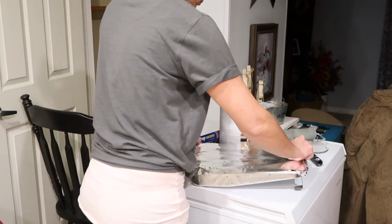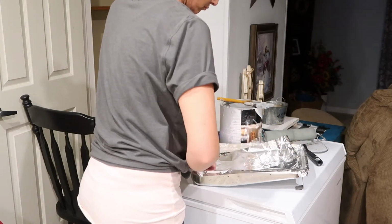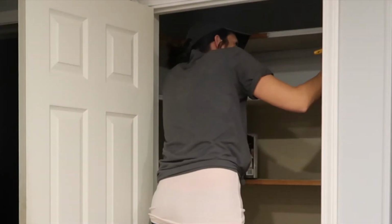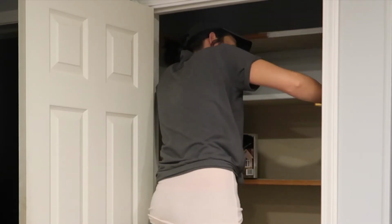And one tip that I have when painting is you can actually line your pan with aluminum foil. Just make sure it is very secure on the pan. Then you can pour in your paint, use it the way you would normally, and when you're done you can roll it all up and toss it. It's much easier for cleanup.